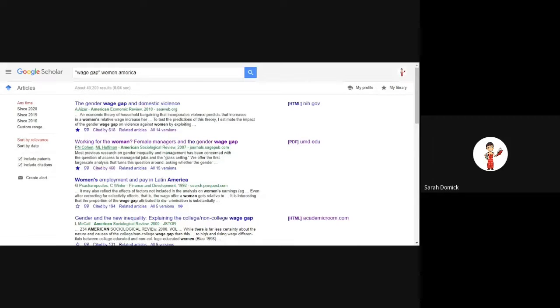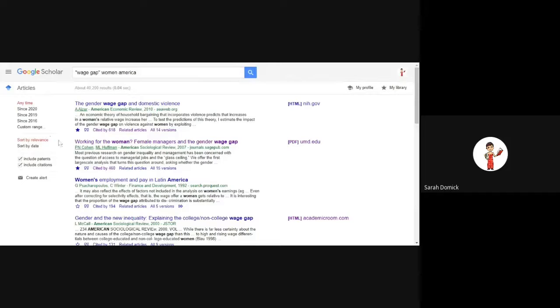You'll notice that the search results list is very similar to what you might find in a database. The first thing that appears on each of the records is the title of the scholarly article. It is in a blue hyperlink. Right underneath that in green is the author information and where the scholarly paper was originally published. Underneath that is an abstract or a summary of what the scholarly paper is about.